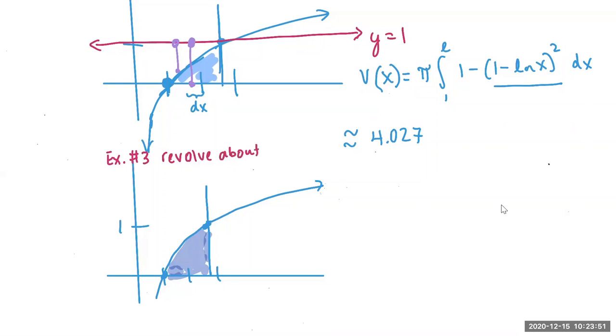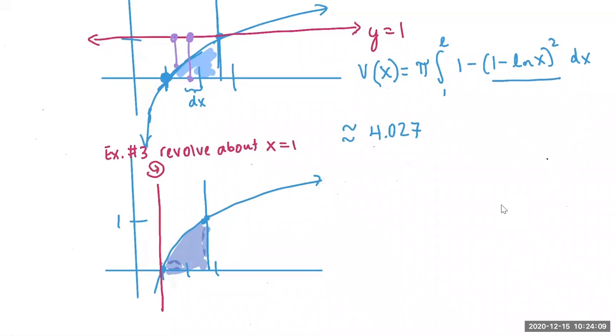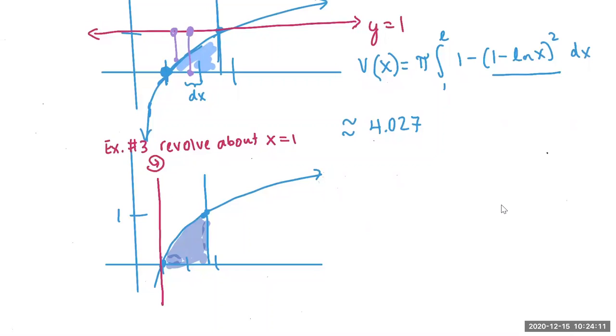What did I end up deciding to do? I think I said revolved about x equals 1. Okay, so same exact boundaries, revolve about x equals 1. And x equals 1, just as a reminder, is over on this side. So first problem where we're revolving about a line that's vertical this time. Okay, so everything changes once it's like y-axis or vertical.